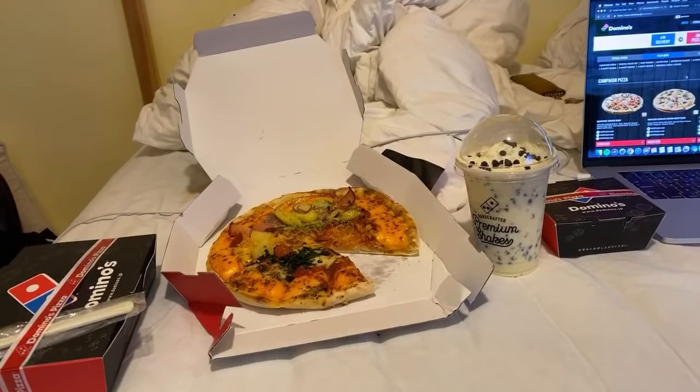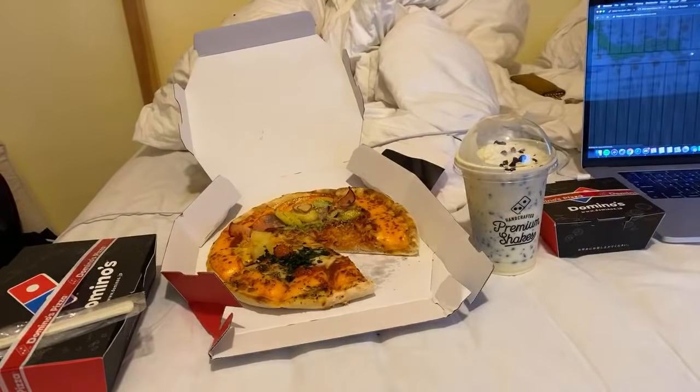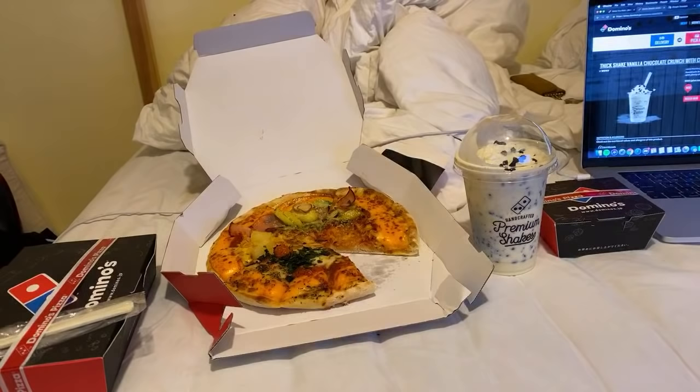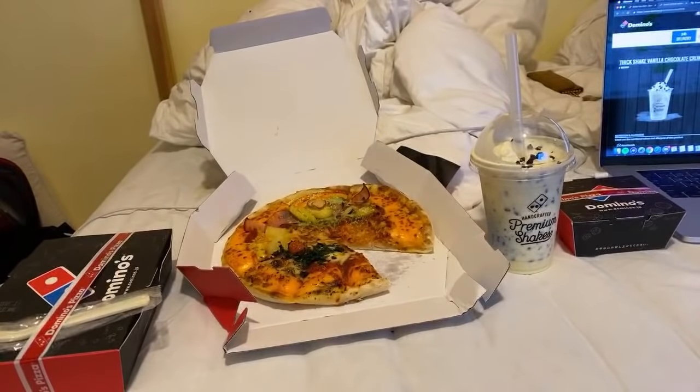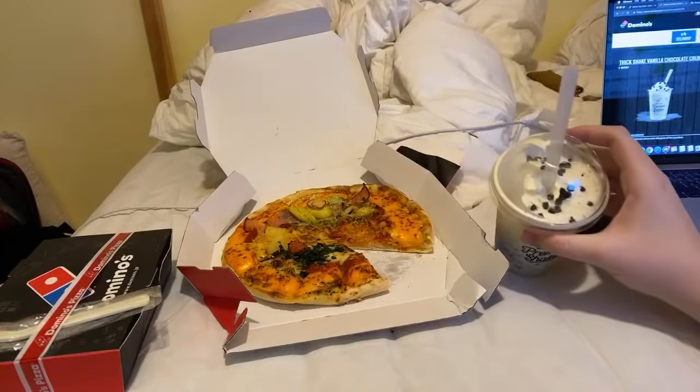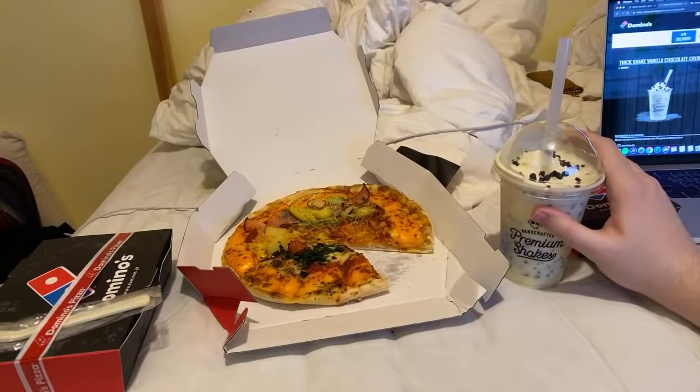Okay. So, about this shake. About this thick ass shake. Well, this is a thick shake vanilla chocolate crunch with cream. Now, this is a limited time only item. Next time I'm in Japan, they will not have this anymore. You can count on that. So let's see here. These shakes are the real deal. Handmade in store using just ice cream and milk. Vanilla flavor with plenty of chocolate crunches topped with whipped cream. So chocolate, do you think it's like a cookies and cream thing, or a vanilla shake with bits of chocolate in it? Let's find out.